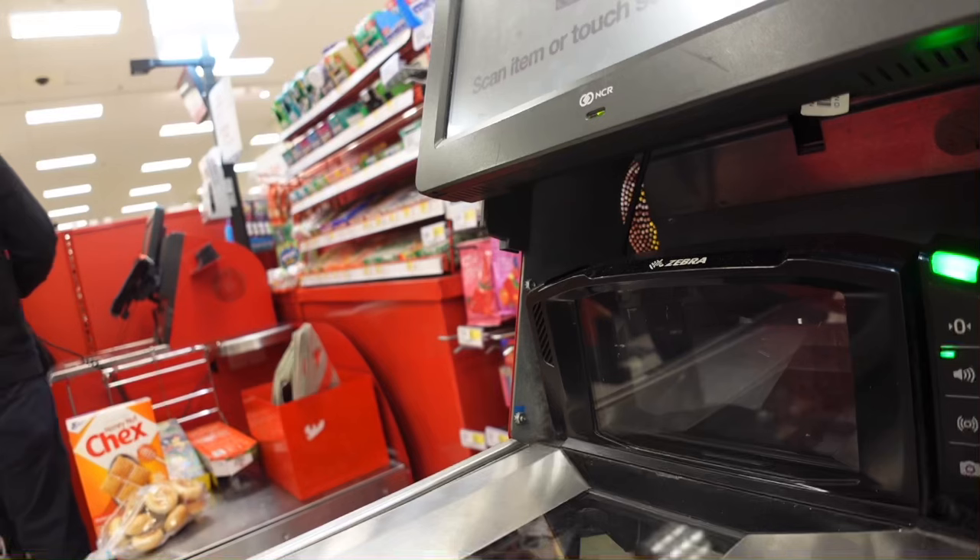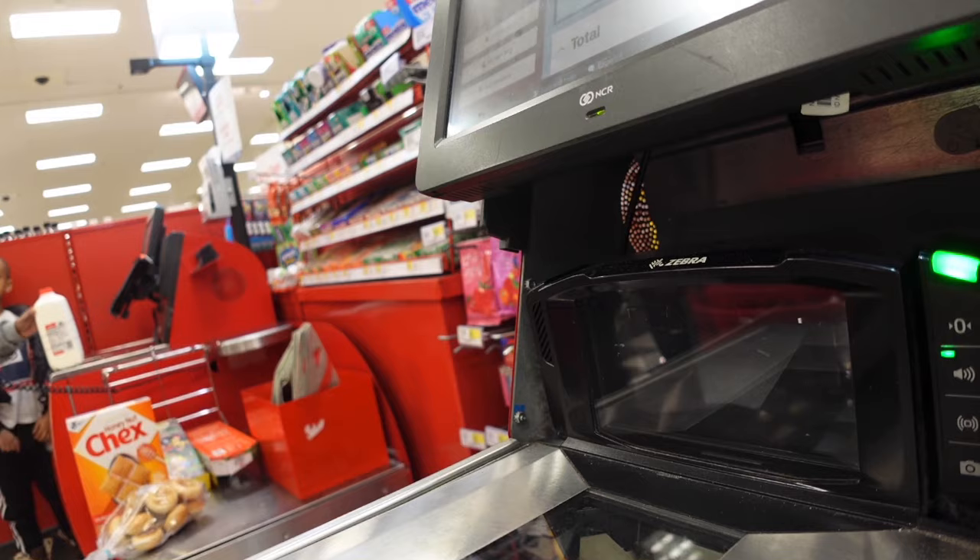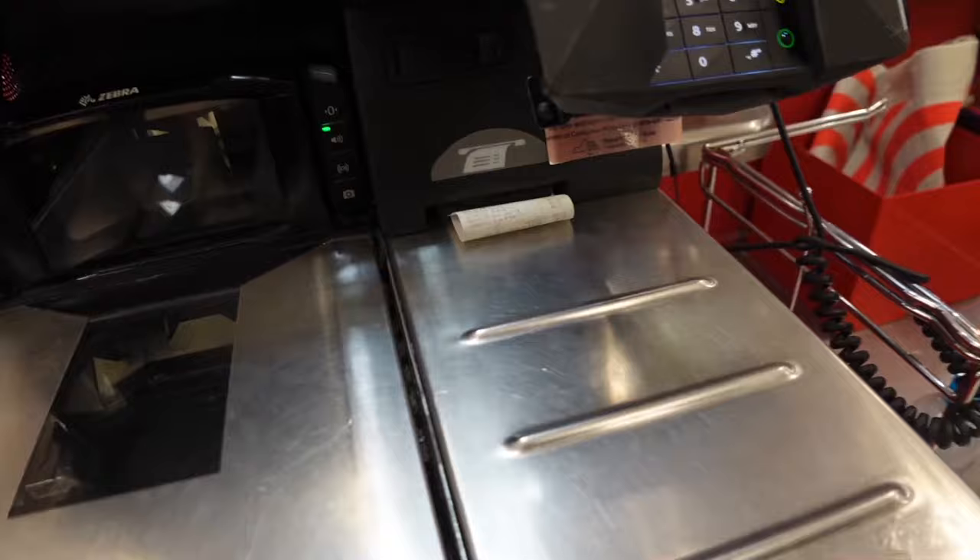I think we spent like 20-something minutes in here. I'm back home from Target so I'm going to show you guys what I got. I really just went in there for what I needed, which is rare - clap it up for me because we know how it gets in Target. So I just got four things. I got some micellar water because I use this to take off my makeup with cotton rounds and it works very efficiently. The bottle I have is almost running out so I want to be prepared.